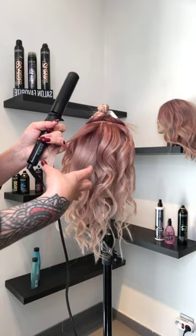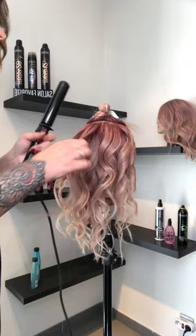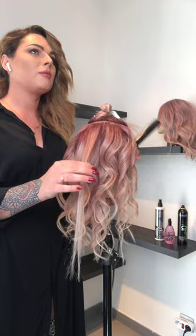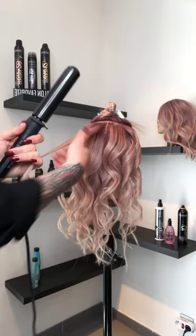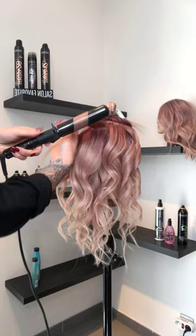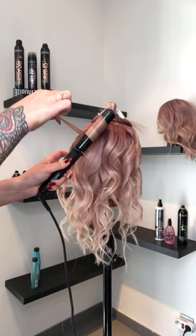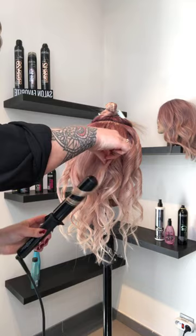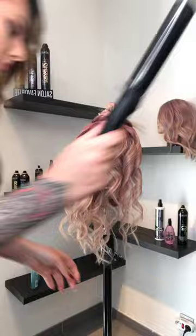For people just joining us - I'm creating a 3D wave technique to give a lot of texture while still having a polished look. This provides a better result when you take pictures for Instagram - it will make your pictures smoother, finished, and polished. Finishing is what it's all about when working with social media. Then our third technique: going towards the face with the first wrapping around once or twice depending on hair length, holding out the ends, pulling the curling iron out and changing direction at the ends.